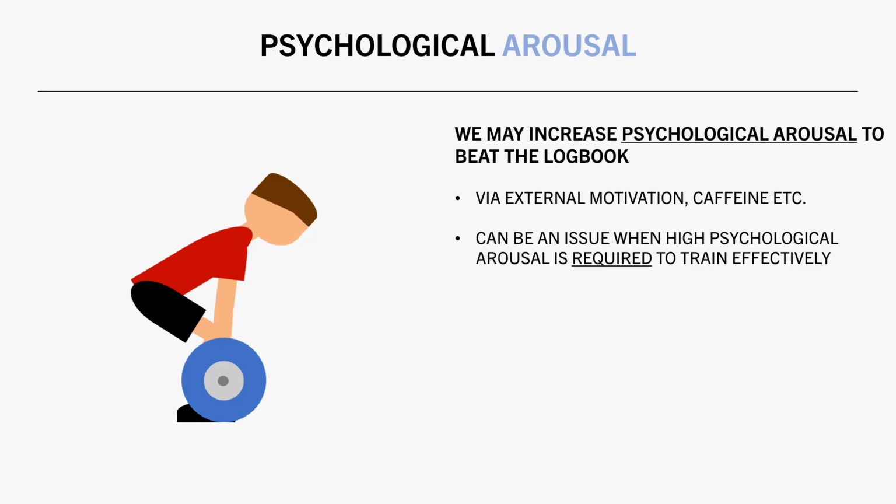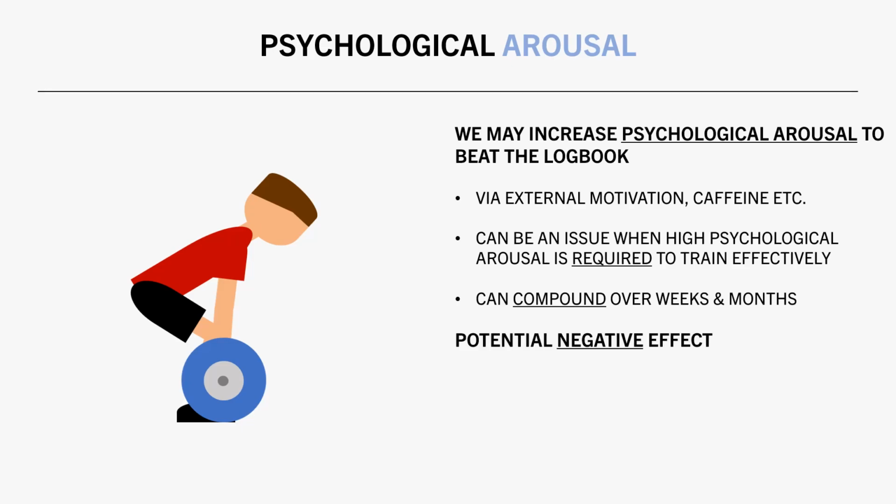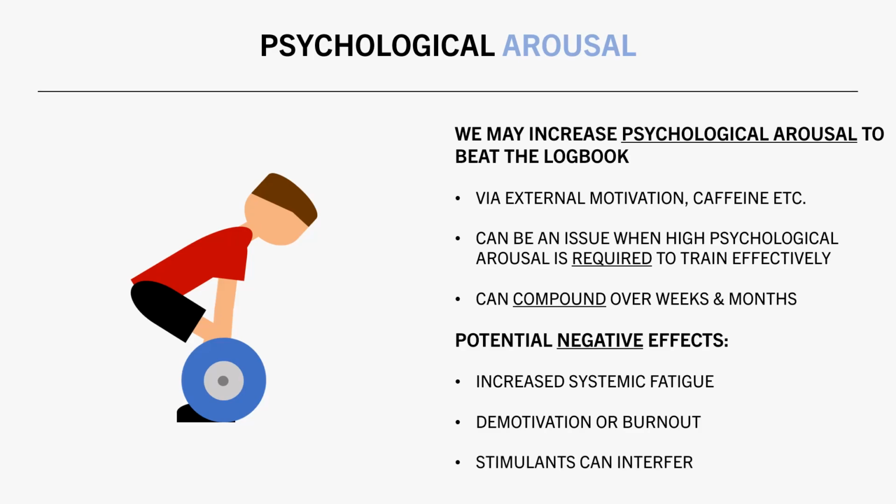If you are only able to beat your past performance by increasing psychological arousal, then you will probably need to do the same thing in your next workout and each workout after that. So the effects of this can compound over time and be detrimental over multiple weeks and months. Some potential issues resulting from this include increasing your systemic fatigue, which could lead to an increased risk of demotivation or burnout, and a high stimulant intake can interfere with sleep, which further increases the reliance on stimulants to train effectively.